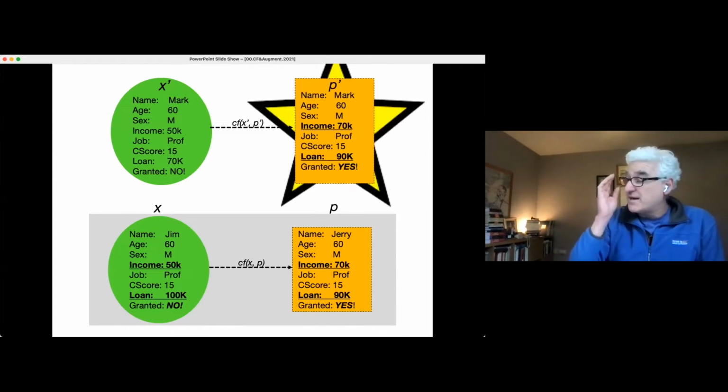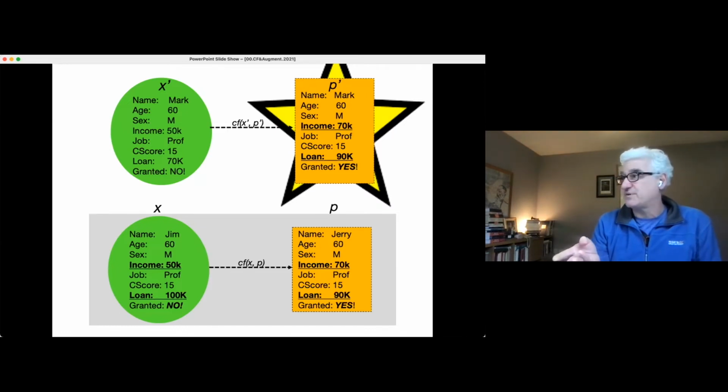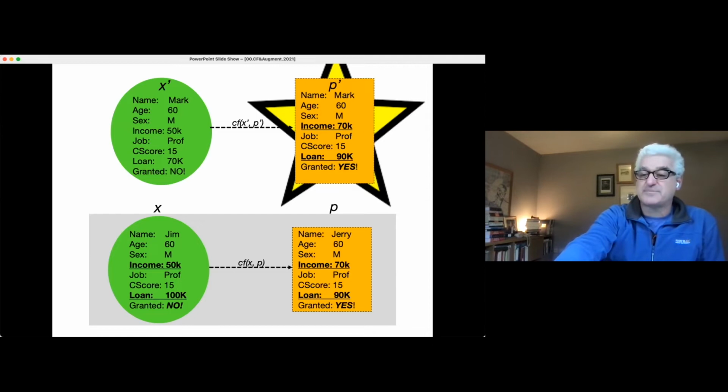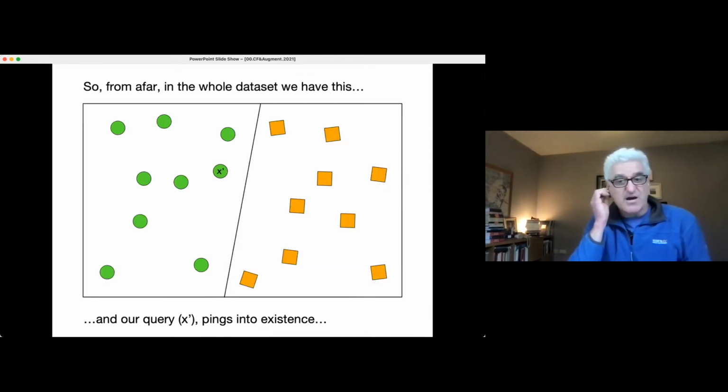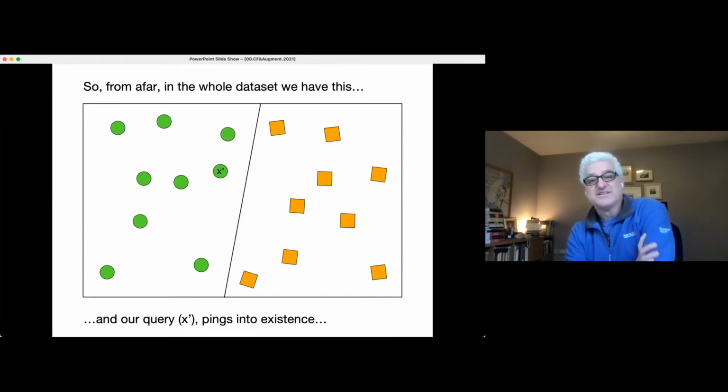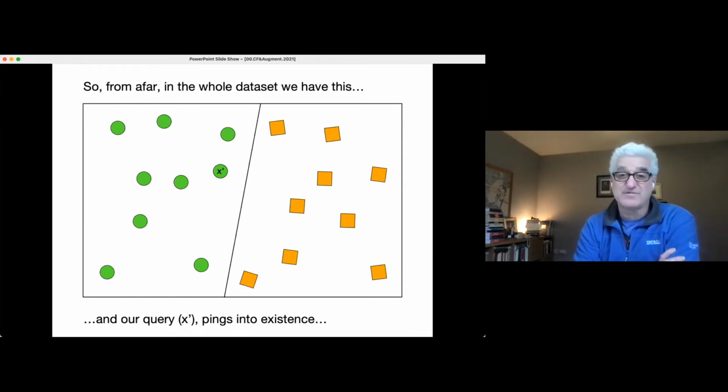Now, one of the things to keep in mind about this is that this is a synthetic data point, right? So this is a wholly new data point that wasn't in the data set before. It has come from a data point we've seen that did exist in a data set, but it's an adaptation or modification of it. Let me just give you a long view, if you like, of where all this sits. We've just looked at one example there.